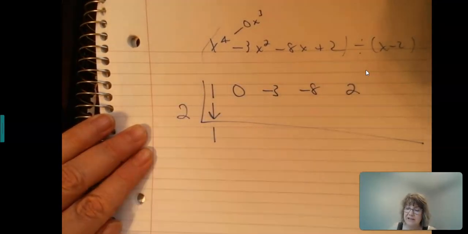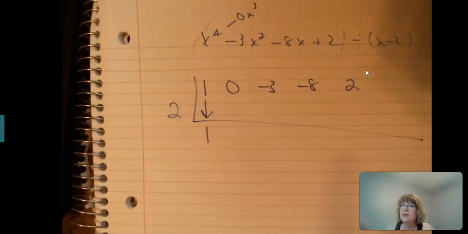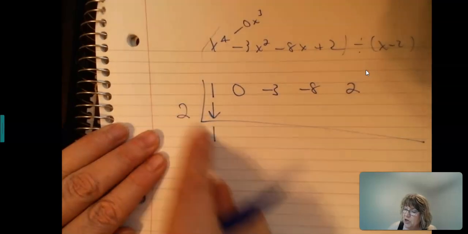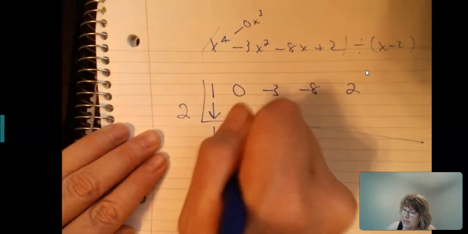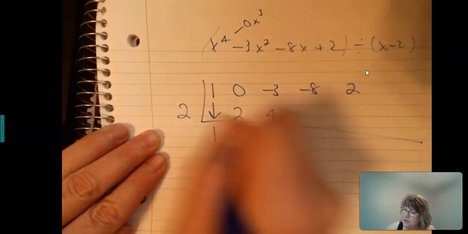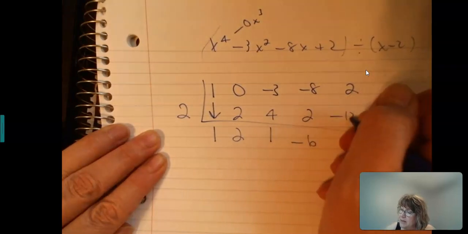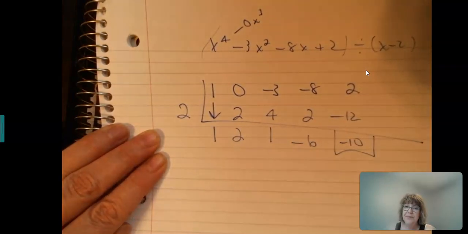All right. So bring down, always. Multiply and add. And when I say add, we're adding integers. So a negative, make a negative. If you have negative and positive, it depends. Okay. So 1 times 2 is 2. Bring down. Multiply. For money debt, I'd have $1 left. Multiply. Bring down, multiply, bring down, okay?